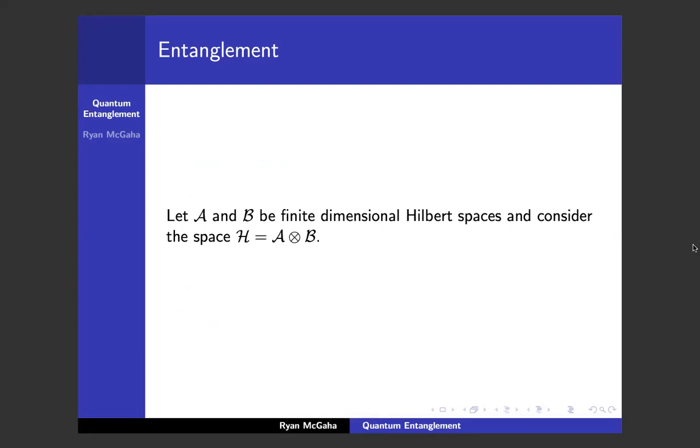Okay, so first things first. The general setting we'll be looking at is two finite dimensional Hilbert spaces A and B. I'll just denote that as H in general. All of the states that we consider are on A and B, so I'll just use those A and B later in the talk as we continue.